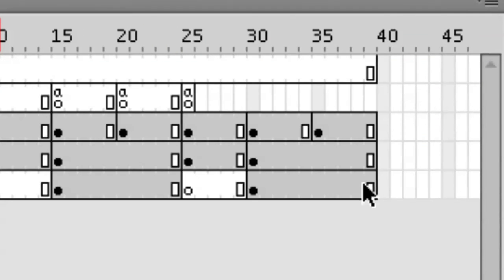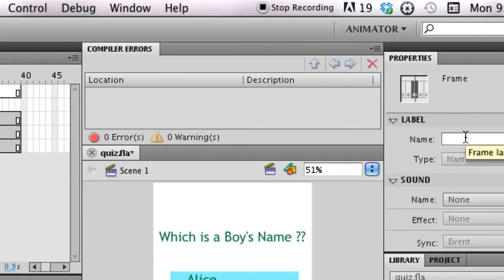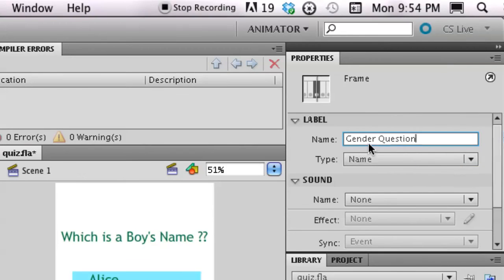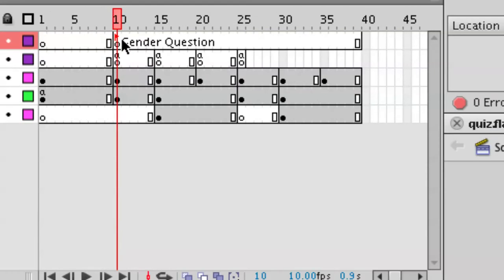And so on frame 10, in the Properties panel, I'll come over here and I'll call this gender question. And then you'll see that that shows up there on the timeline. It looks a lot cleaner.